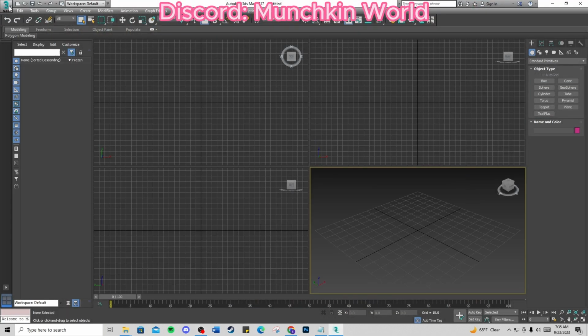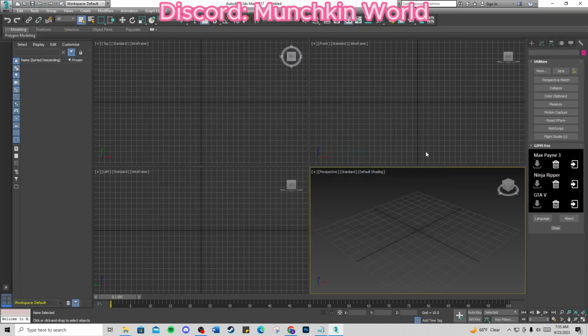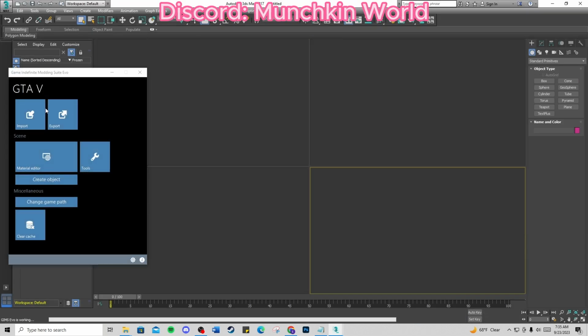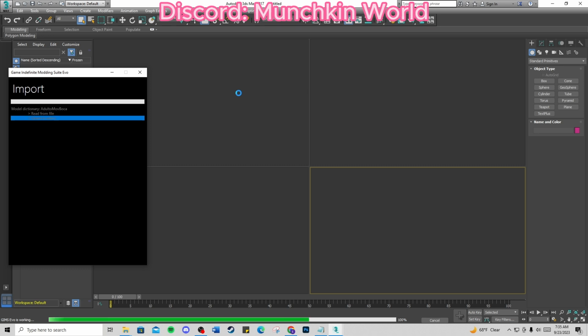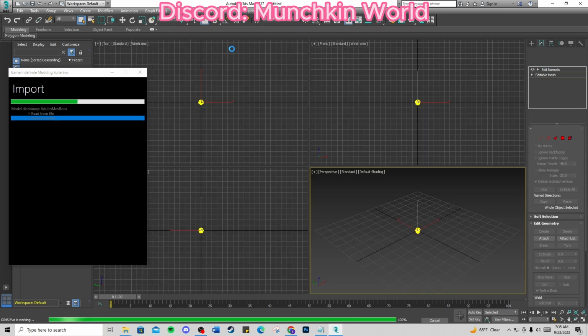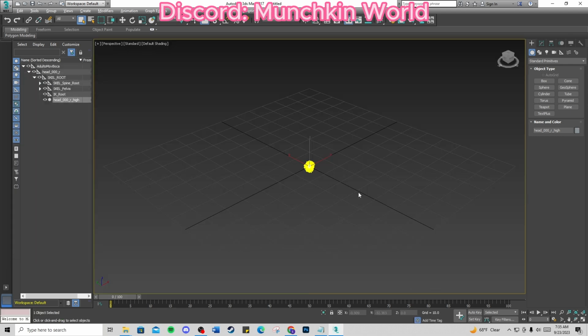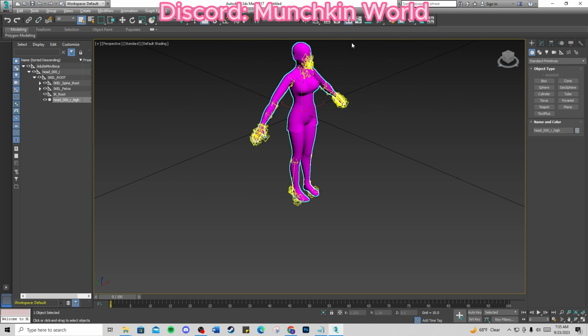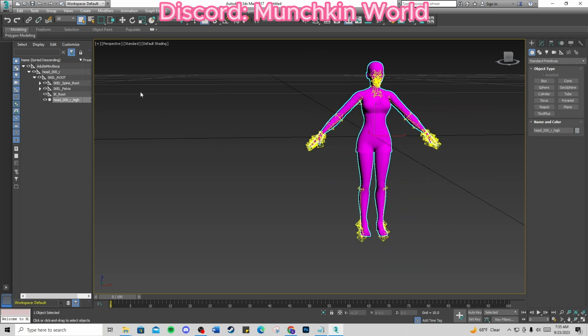Okay, once I have that up, I'm not going to choose the ones that I have done already because it won't show how you guys are seeing. So I'm just going to pull up or import just a normal regular ped, or just the base ped. All right, so you should have already removed the texture or the head diff or the lower head diff from the GIMS Evo material editor. So you should have already done that.